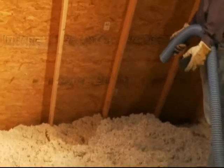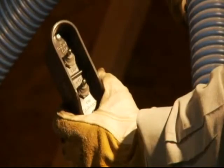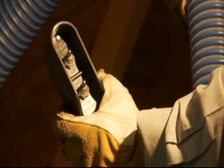A two-person operation is now required. The hose operator will move to the area where blowing insulation at this time, taking the hose and remote control with them. Caution, while the remote housing is strong, the switch may be damaged if dropped or dragged during setup or teardown.